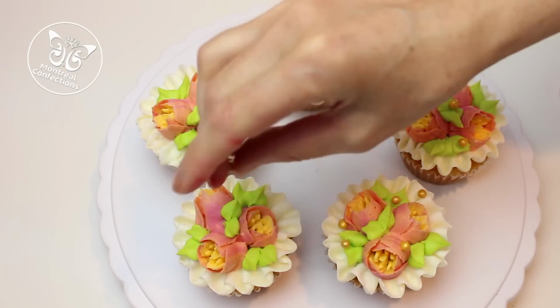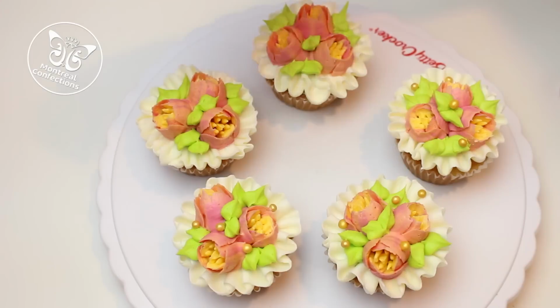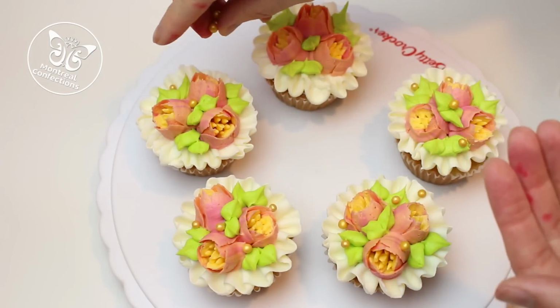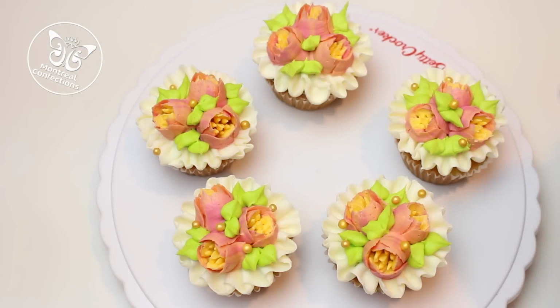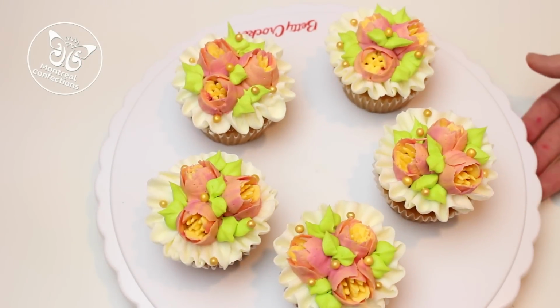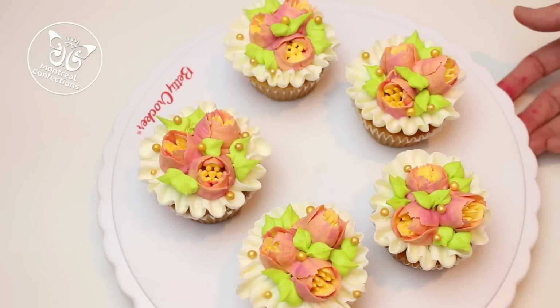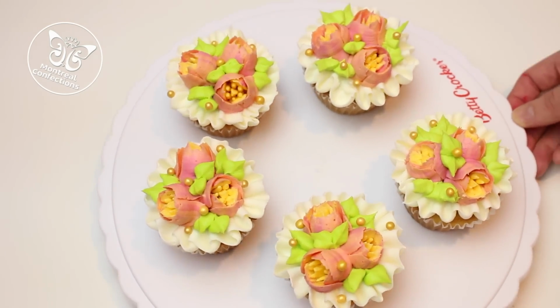If it's an elegant event, a bridal shower or something of that nature, a tea with the ladies, or you know, something very elegant, these cupcakes would be perfect. I actually made the prototypes and my husband brought them to work and everybody was trying to figure out how I made the flowers. I hope you enjoyed today's video. Fast and easy, that's how I like it. These cupcakes would be so perfect. Like I said, a bridal shower, baby shower, anything kind of fancy, a wedding reception even.